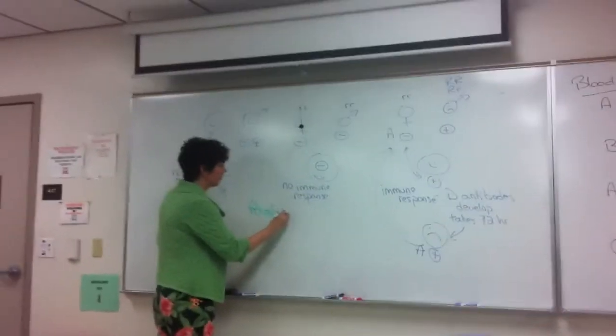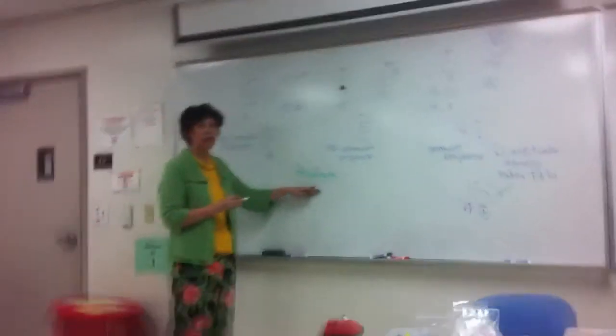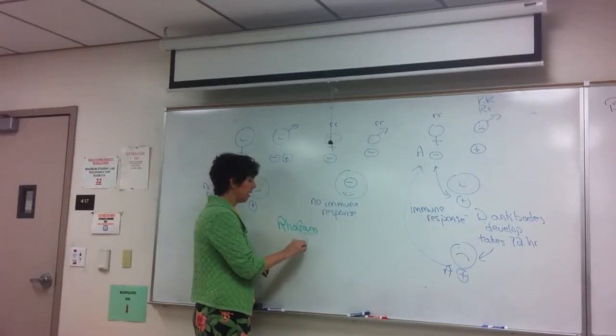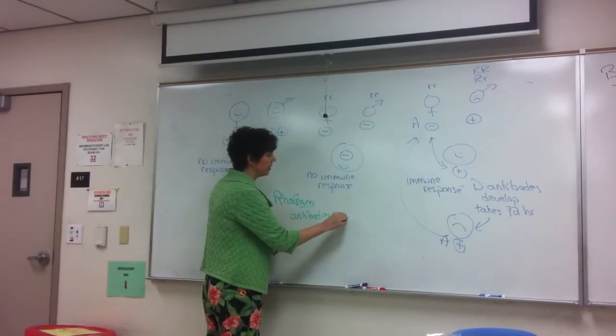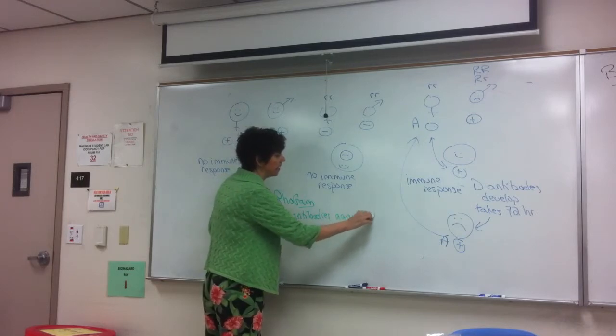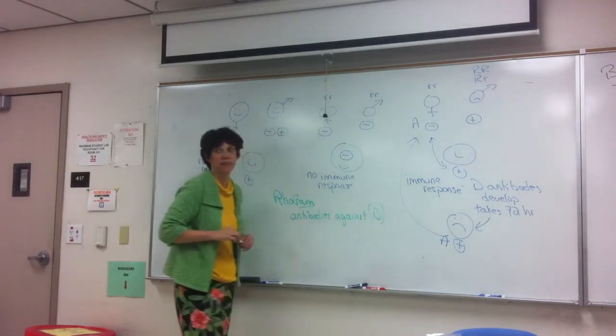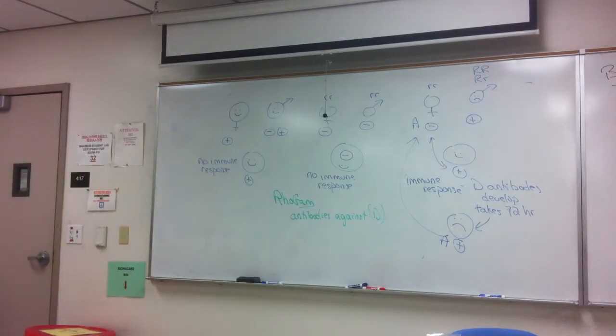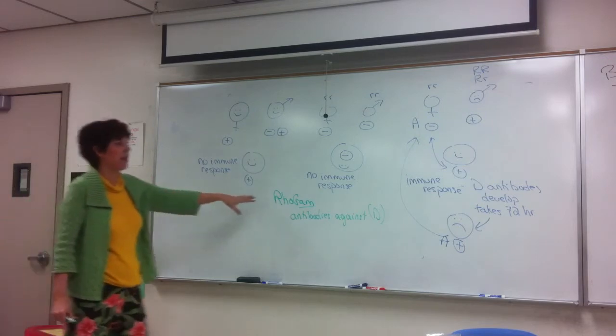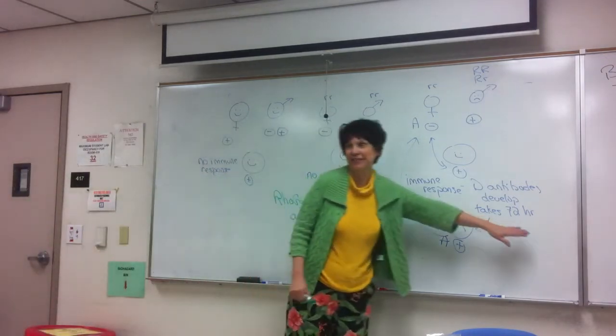I got that shot. That stands for gamma globulins, which are antibodies. So RhoGAM are antibodies against, that match, the D antigen. And this was given to the mother that was O negative or B negative or A negative who gave birth to a positive baby. They would test the baby's blood type as soon as it was born, and they would give this RhoGAM shot within 72 hours.